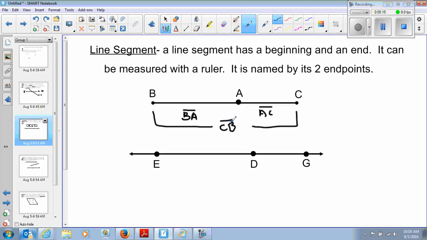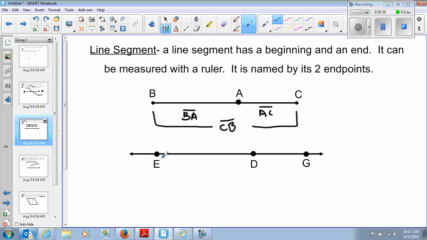This whole section here, BC, even though there's a point there, if I want to talk about line segment BC, that whole measurement right there, I could say BC or CB. Now notice when I named this, I put a line segment above it. There's no arrows on the end. That's letting people know that it starts and it stops. So I'm talking about a line segment here, not a line.